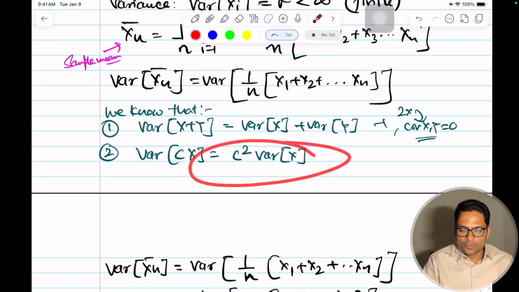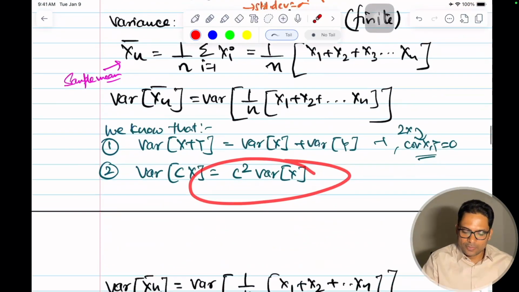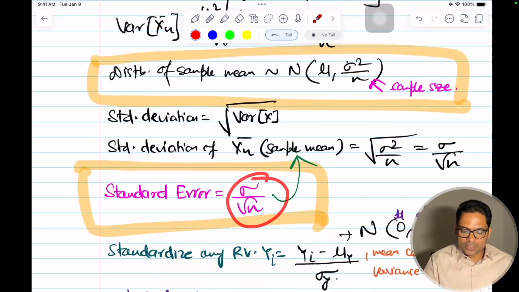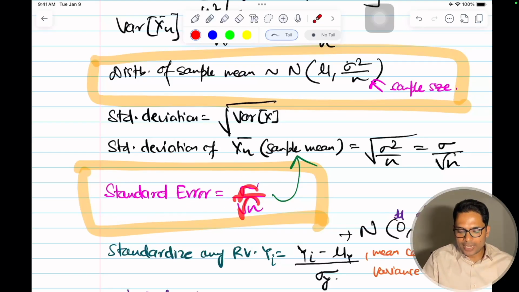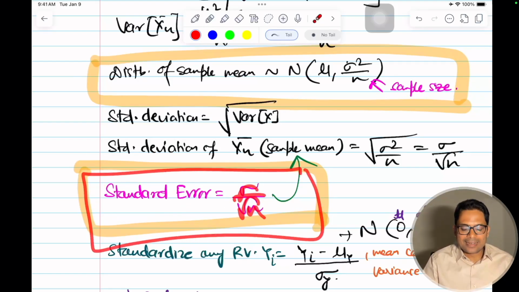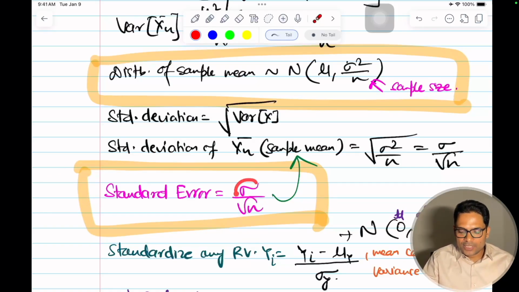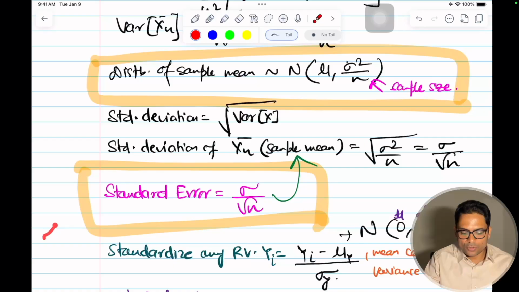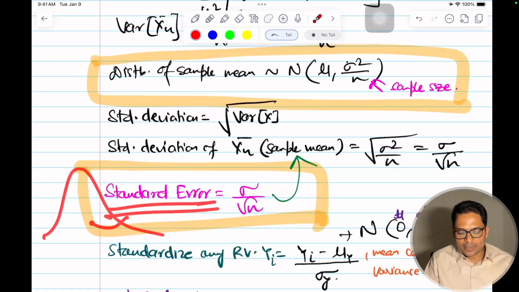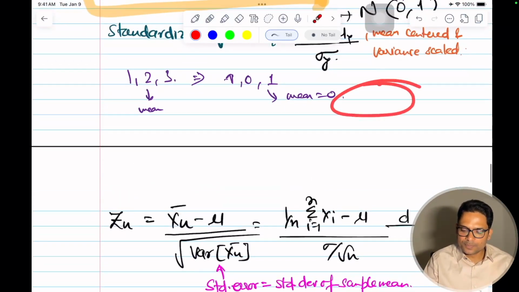Then we understood the calculation for the variance, sigma square by n, and where this comes from. We did the calculation for that, and then we found the standard error. Standard error is the square root of variance, that is sigma by root n, and the standard error is the standard deviation of the sample means. The standard deviation of the data is sigma, for the observations that we had, but the standard deviation of the sample means, each mean we calculated, which follows a Gaussian, is termed the standard error, and that is sigma by root n.